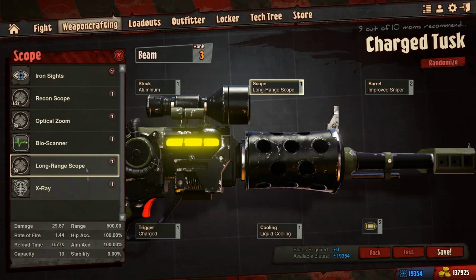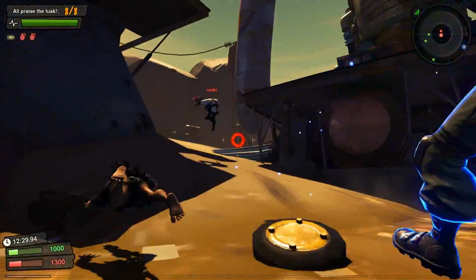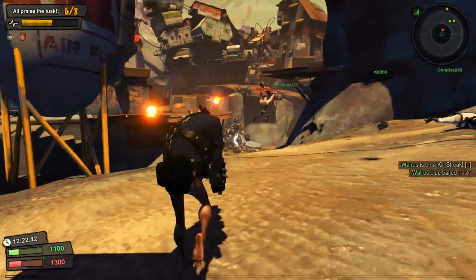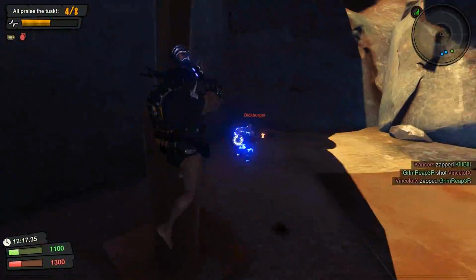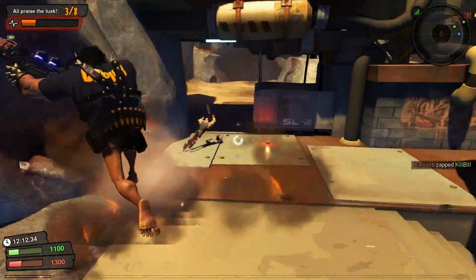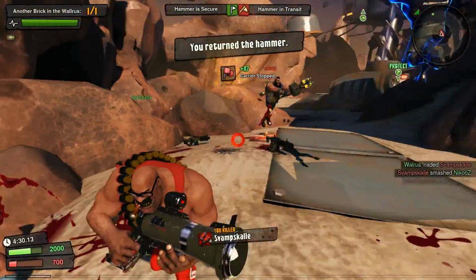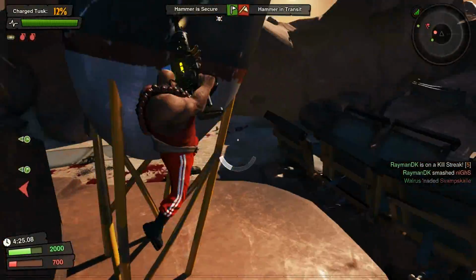So yeah, scope kind of comes down to personal preference. You can put a bioscanner scope on there if you really want to be evil and try to steal a few kills from your teammates. Wait for the enemy to be below 80 health and then just pop a charge in their chest, and then teammates will go like, "You're a kill stealer!" And then you'll go like, "Yes, I am!" I still prefer the X-ray scope.